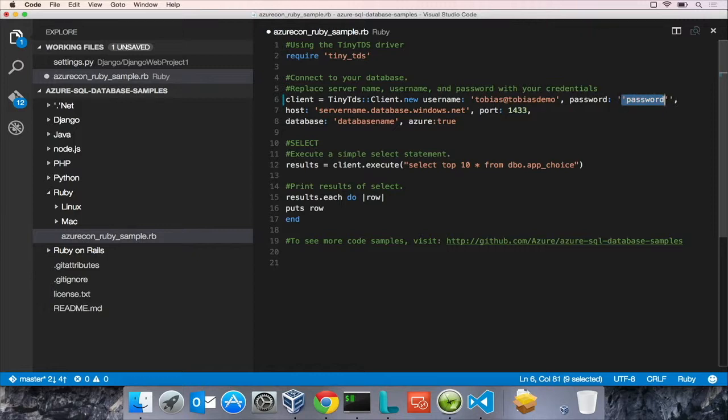The password is demo1234. And the server is Tobias demo. And the database is test. Correct? And it seems like I did something wrong here. Oh, there we go.